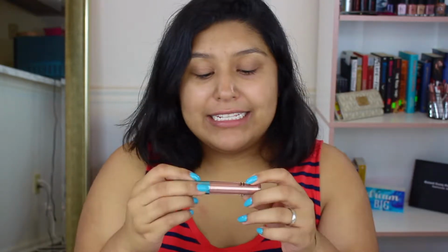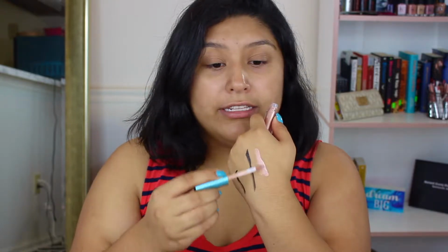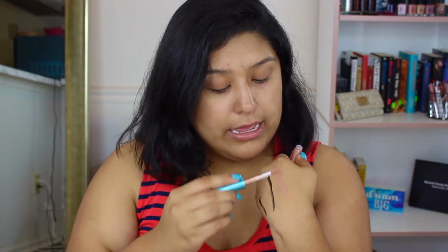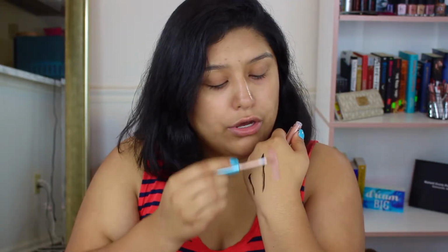The next thing I want to talk about is actually affordable, and this is the e.l.f. Molten Liquid Eyeshadow, in the shade Rose Gold. I did a makeup look, and I don't remember when I did it. Yeah, it was some time ago, and I honestly was so surprised at how great it worked. I mean, do you see that? That is just one swipe, and you can see how shiny and metallic it is. And then that's 2 coats right there, and it's amazing.